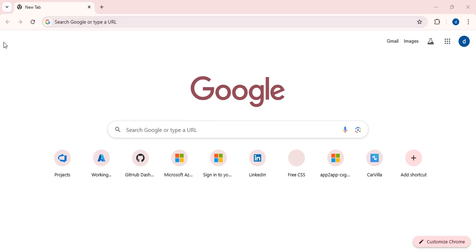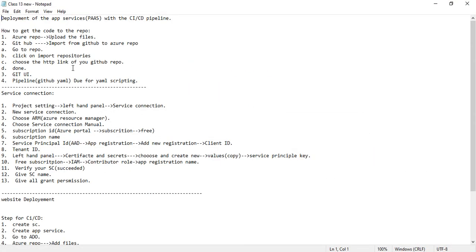As I already mentioned, you just need to follow these notes, and I have suggested some of the steps you need to follow in order to create the CI/CD pipeline while doing your web application deployment. Please have a look at it.